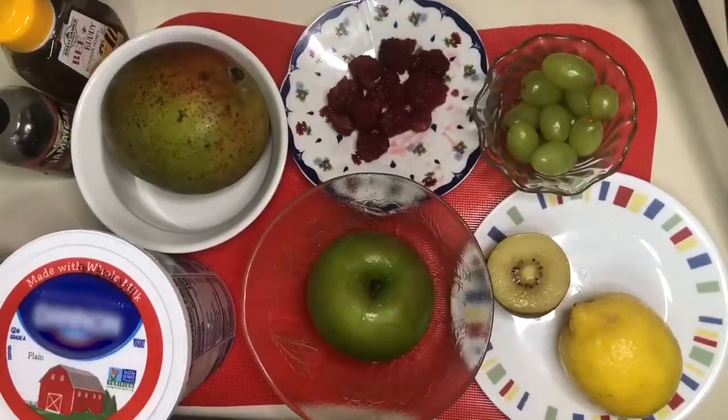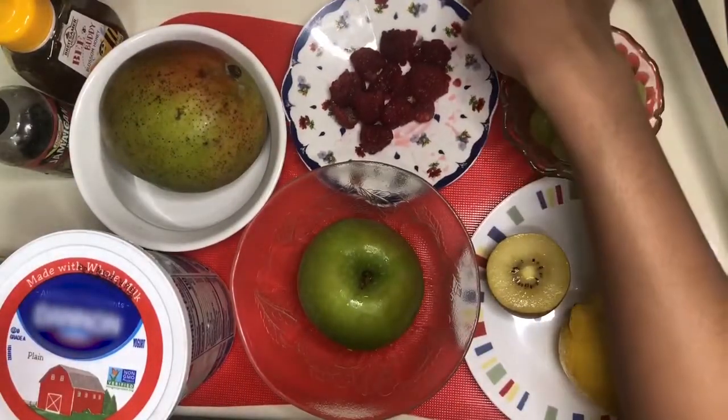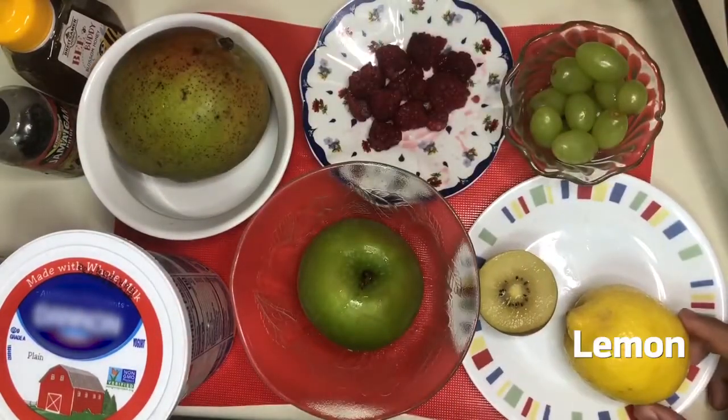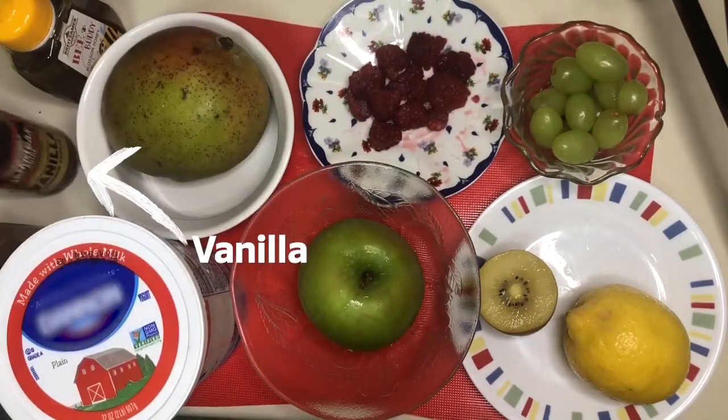Ingredients I'll be using are one green apple, green grapes, raspberries, one mango, yellow kiwi, one lemon, whole milk yogurt, plain, powdered cinnamon, vanilla, and honey.